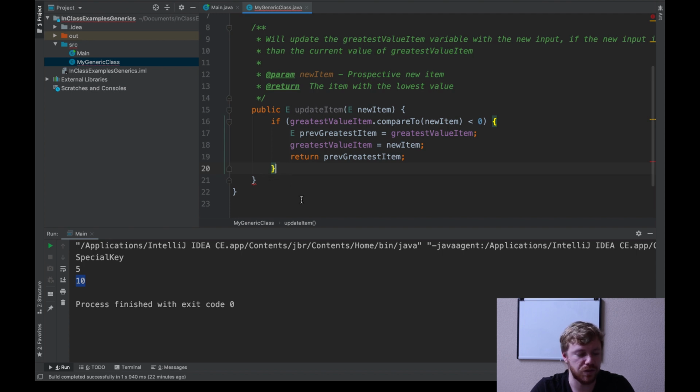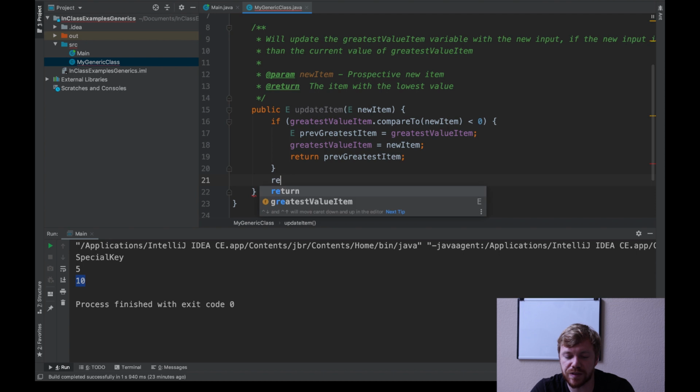So that's what it's saying, you're missing a return statement. Well, conveniently, this is the only case we really care about. If any other case comes back, and I'm going to assume a tie, meaning they're equal in value, you just leave the greatest value item as it is. So we'll do return new item, and this will suffice.